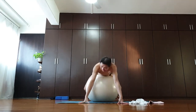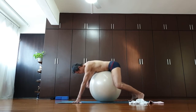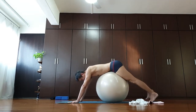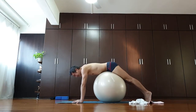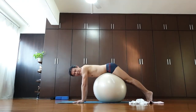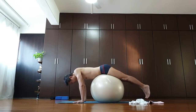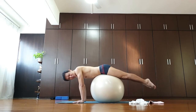Okay, good. Okay, the next one. Watch first. So from here, we're going to bring your legs together this time. Straighten the leg. Okay, leg squeeze it tight, activate the front line. Now palms on the floor, ground it down, tummy onto the ball. Now push down, lean forward to float the leg away. Okay, once the leg is away, tension it, squeeze it tight.